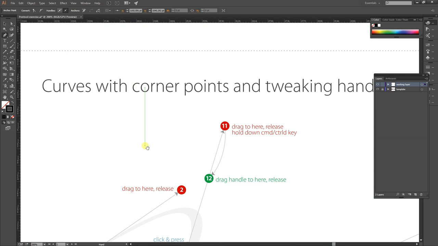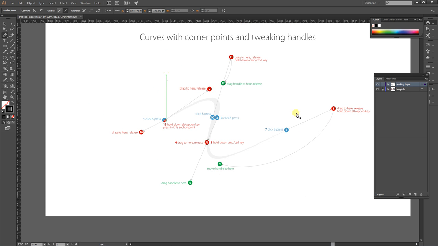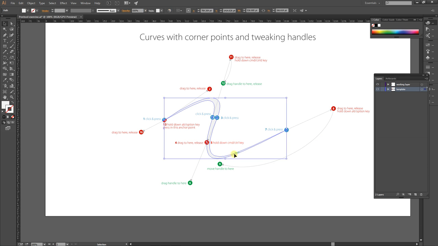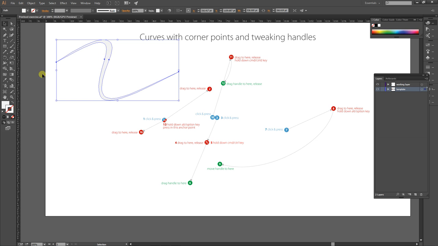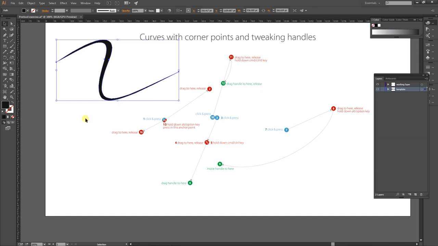I think there's also a wrong number in this one. But this one is pretty cool, and I'm going to show you what the finished one is, so you can take a look at it here. What this is doing is, this is a line that I'm going to make a darker color so we can see it for a second. There we go. So it looks like it's just an ink line, right?